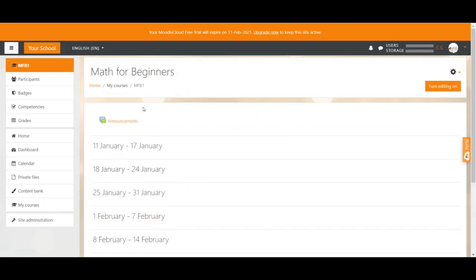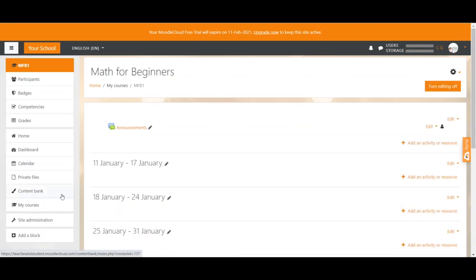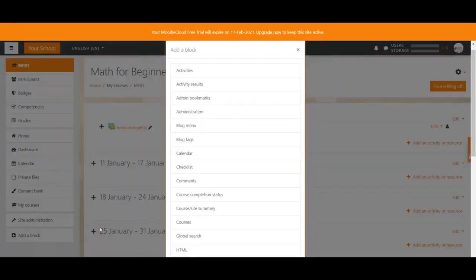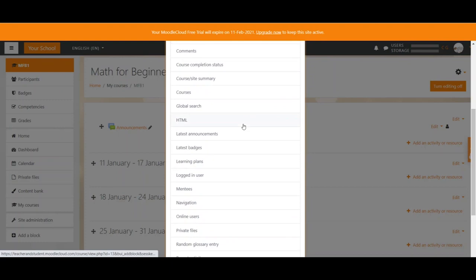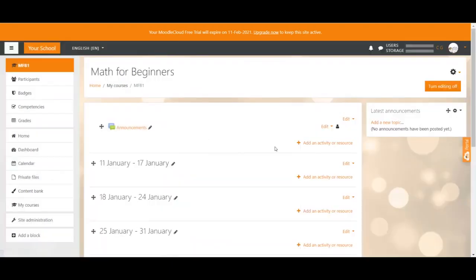So this is the announcement forum itself, which is automatically created. And if I turn editing on and add a block, I can add the latest announcement block here. All right. Here, and this latest announcement block shows the announcements that you put in the special forum here.